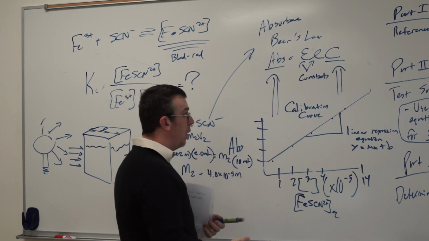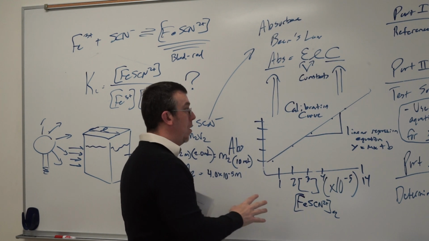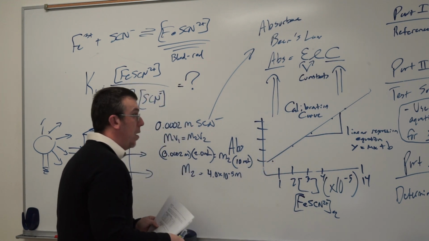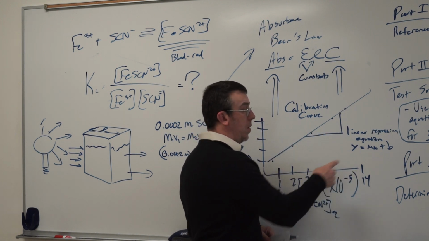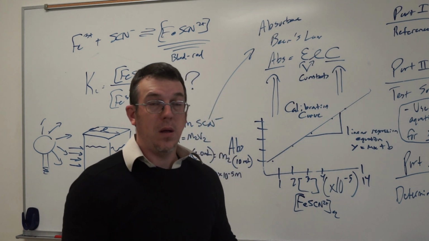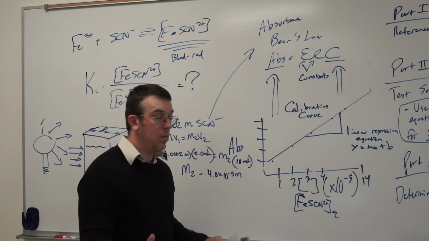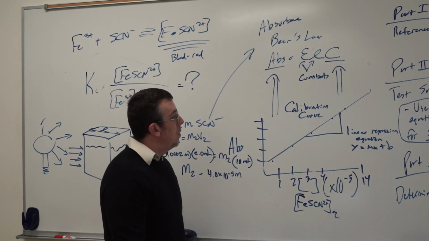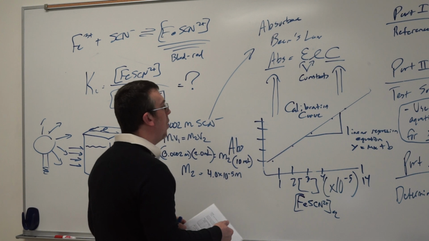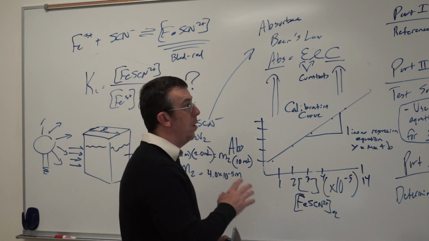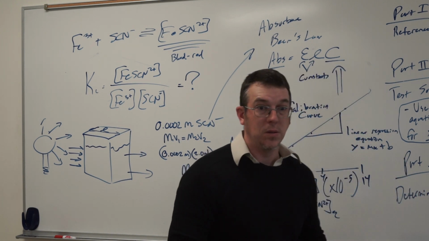Now, the end goal here again is to solve for the equilibrium constant. This is the first part of that, and so we need our calibration curve. From the calibration curve, you're going to figure out the linear regression equation, y equals mx plus b. Keep in mind that you'll be doing this at home, working in Excel. Now, as we move on to the test solutions, the first part is to figure out the reference solutions, and then we start working with our test solutions.